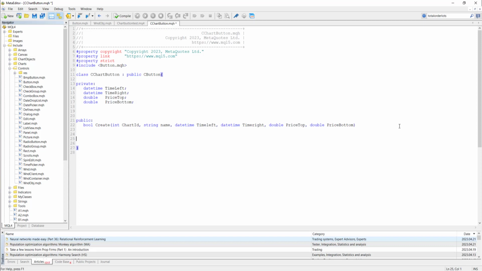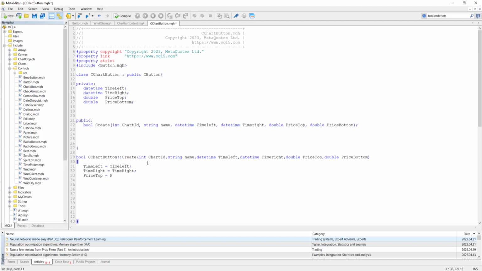So in this function we need to change these time and price coordinates to x and y coordinates. But first we need to save these input variables in our member variables.